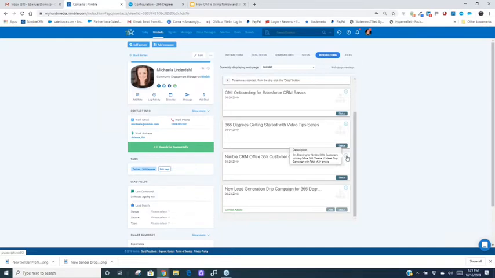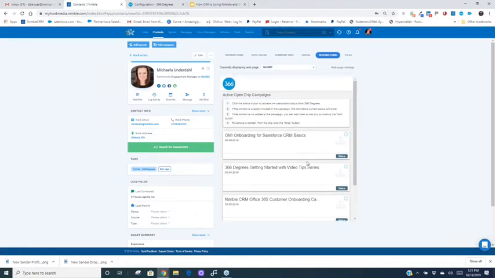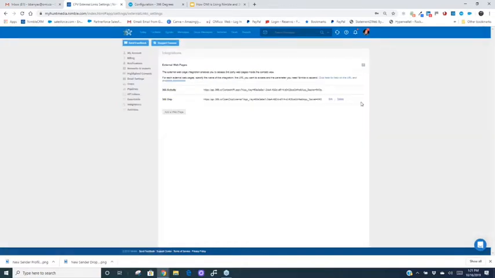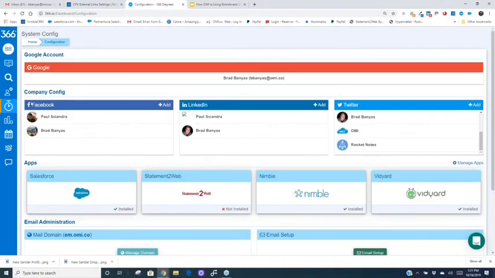As I mentioned a little bit earlier, your business use cases are many. You can use it for anything: onboarding, partner communications, lead management, lead nurture. There's a lot of different things you can do, but once you create a campaign and make that available, it will automatically show up in your Nimble account. So I wanted to show everybody that. Connecting Nimble is really easy. I won't go through too much of it, but you go to your settings page and you pretty much connect the tokens, and then you're communicating to 366 degrees.